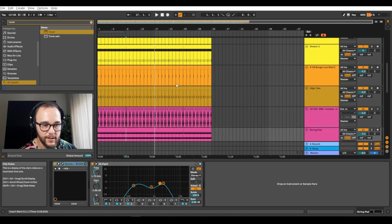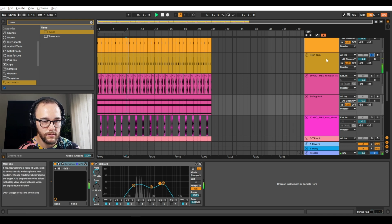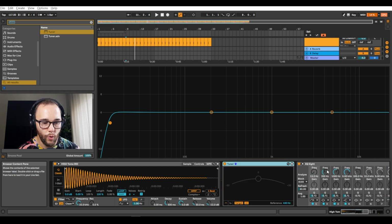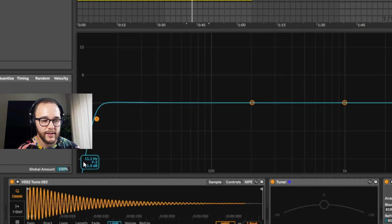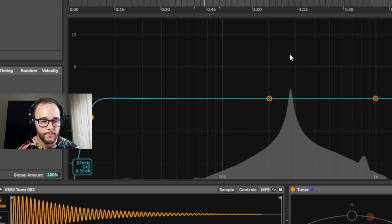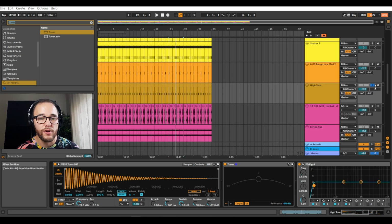So let's go ahead and take a look at one of our toms here. So I have this high tom, it sounds like this. And to check the key, I can either use a tuner or an EQ. The tuner doesn't work all the time. It looks like the tuner is picking up that it's in C sharp. Let's double check with the EQ. I'm going to look over here and see the frequency and the key. And it does say that it is in C sharp, and C sharp is in the scale that I'm using for this track. So I know that I am happy with the key that it is in, and I can leave it as is.